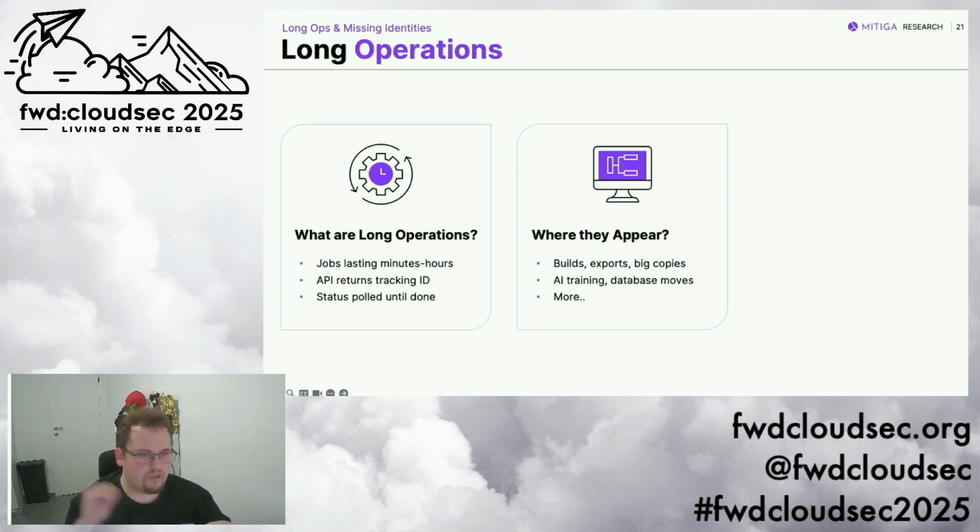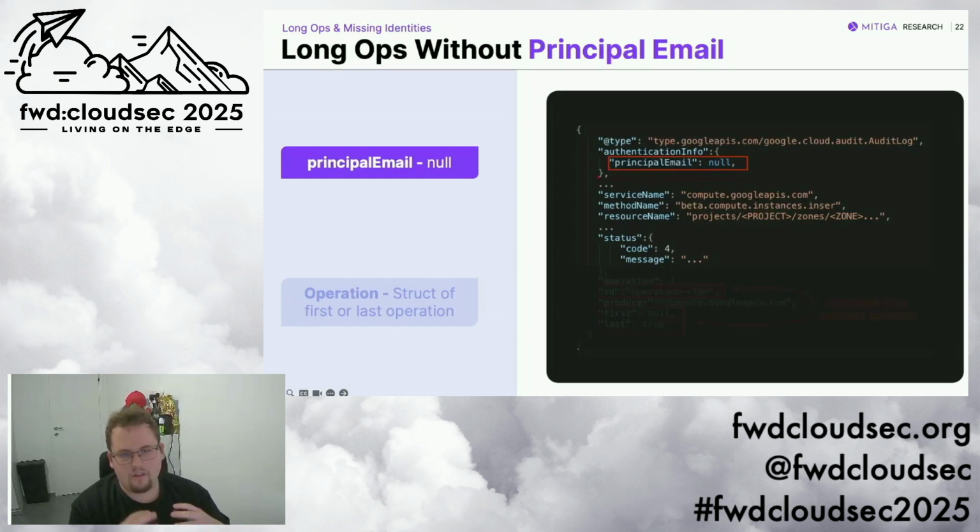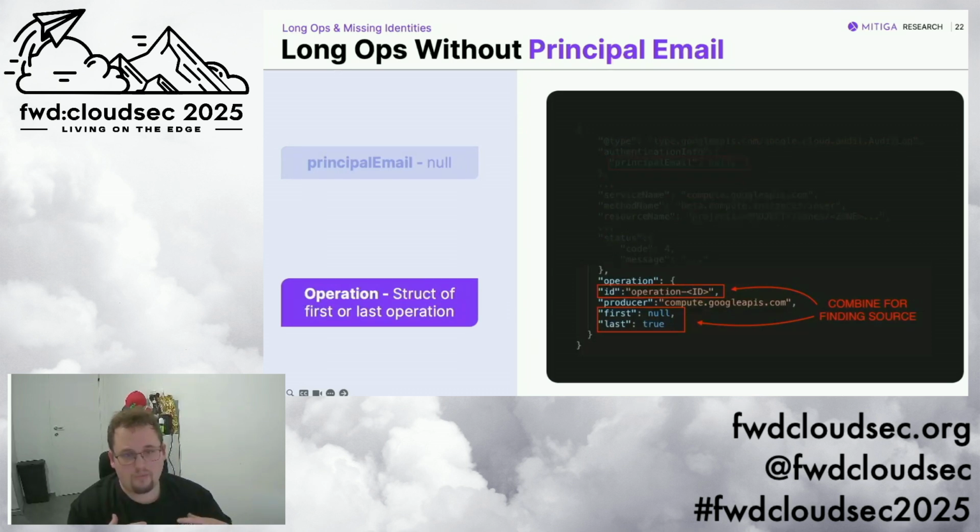Now, these operations probe their status through a specific tracking ID, which is called the operation ID. Now, we might think, why am I even mentioning this? So, I've noticed when looking at the GCP error codes that in cases where it wasn't anonymous GCE or GKE internal IPs, which kind of relates to last year's talk, we have cases where our principal email is null. Basically, we're looking for the user that initiated the operation and failed here, and it's not in the logs. What I noticed is that in long operations, we could tie this based on the operation ID.